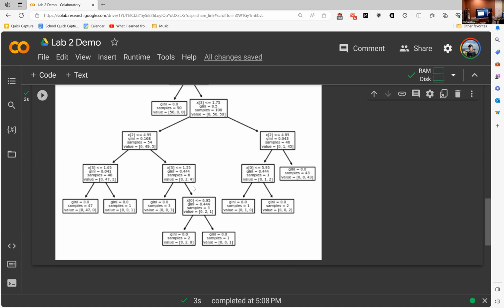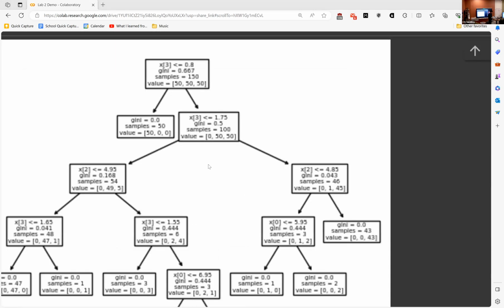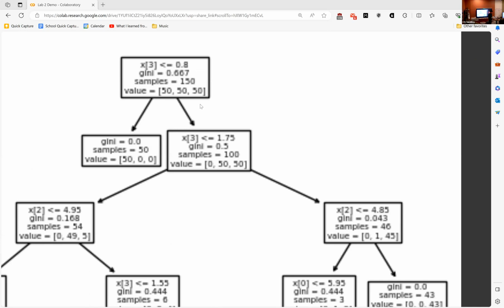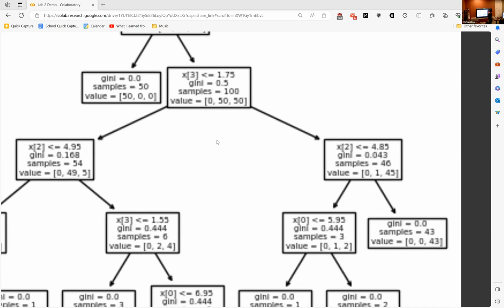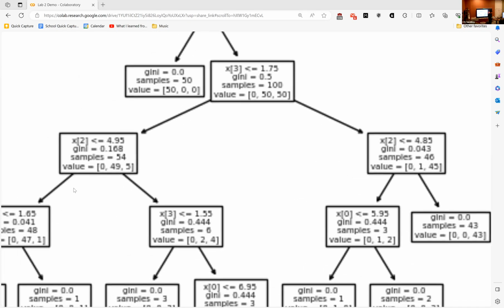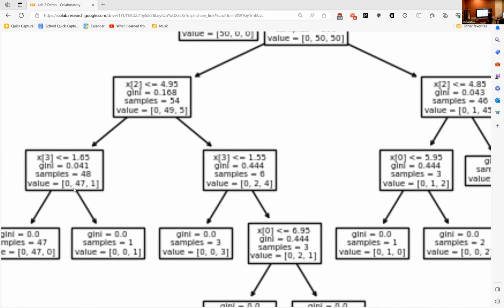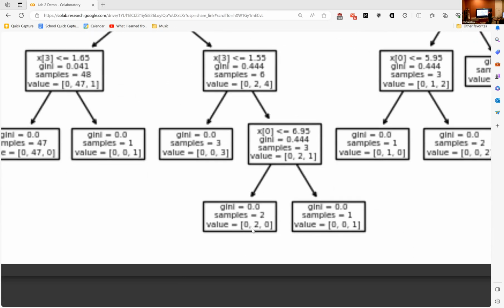So like, let's say we gave it a new data set where x of 3 is greater than 0.8, so we'd go right. It's less than or equal to 1.75, so we go left, and so on and so on, and it will be able to give you exactly what class it is.